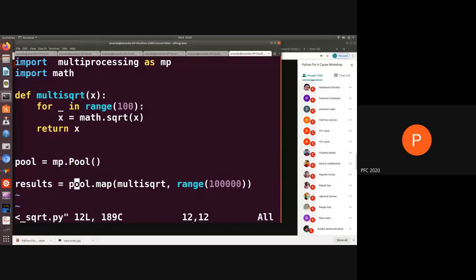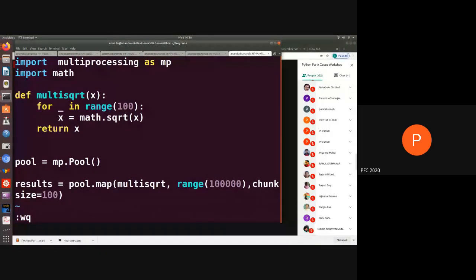So here, what I can also do is add an argument which says how much of the iterable I will break up into and give to different processes. So I'll make a conservative value.